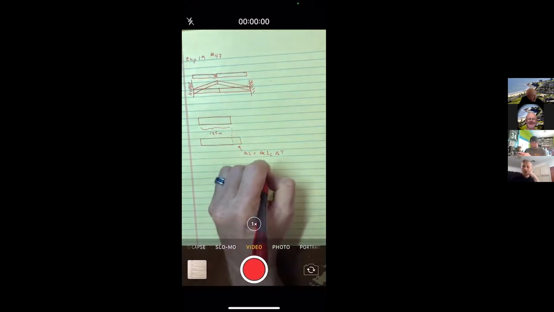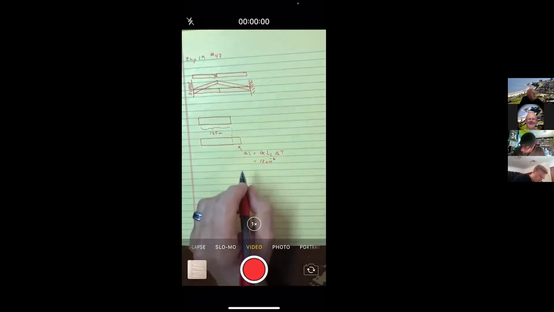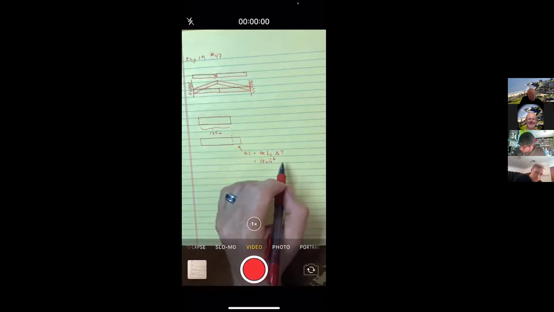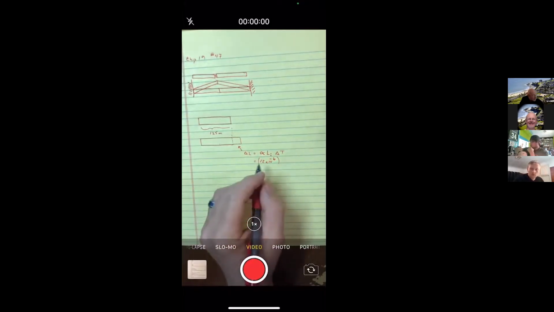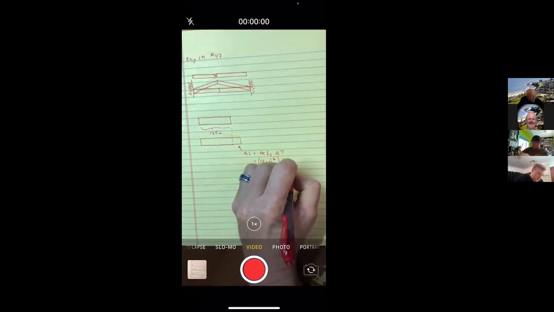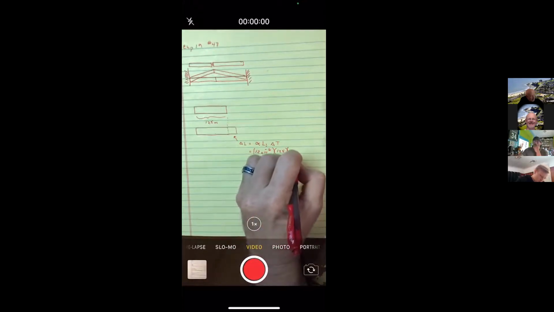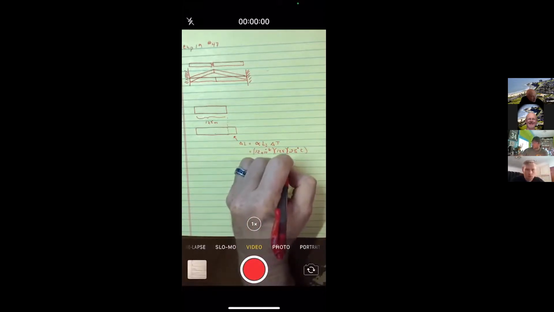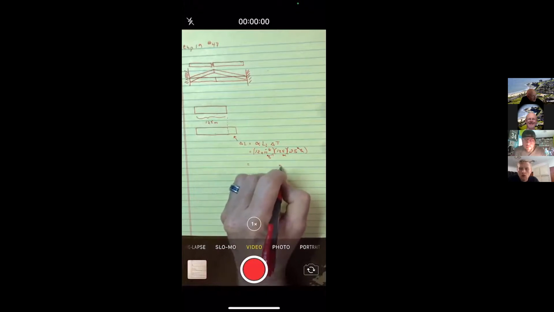It says concrete expands 12 times 10 to the minus 6 for every meter for every degree you warm it up. So that's the expansion coefficient. It's telling you basically how much 1 meter would expand if you warmed it up 1 degree. And that's why we have to multiply it by the 125 meters. And we also have to multiply it by the increase of 25 degrees Celsius. Maybe I should have put my units. This would be meters, this would be inverse degrees Celsius, so that we're left with meters.